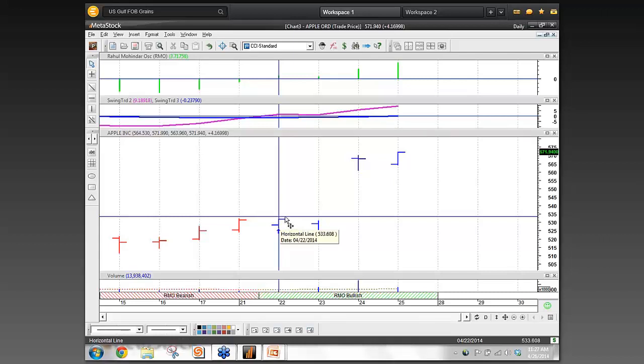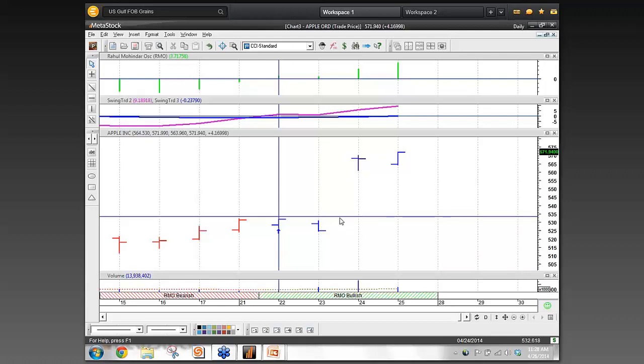What we want to do is confirm that we want an additional confirmation. Let me change the way I'm saying this. We want an additional confirmation that this is going to start to trade in the direction of the trend for us. So what I'm going to say is, if it goes above the highs and we start to get higher highs, if it crosses above this high, it's confirmed. We're going to go ahead and enter it.